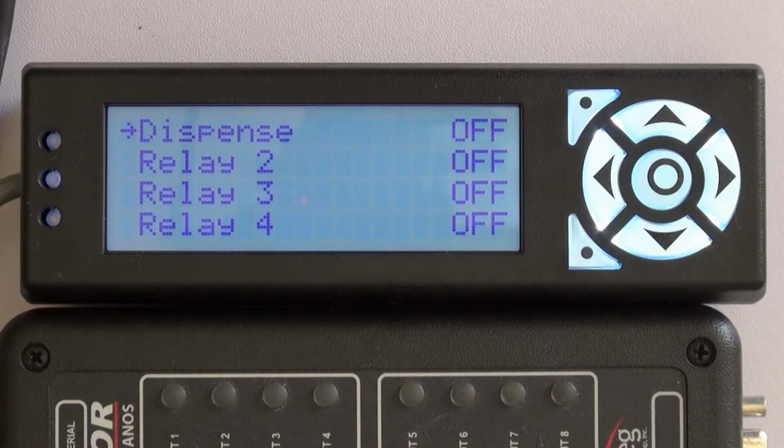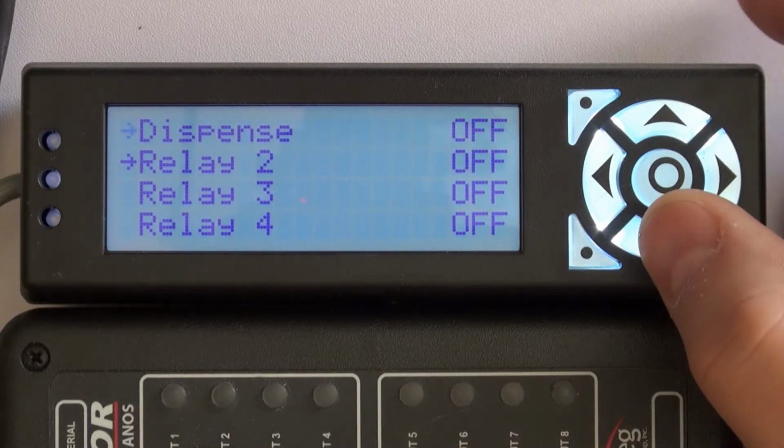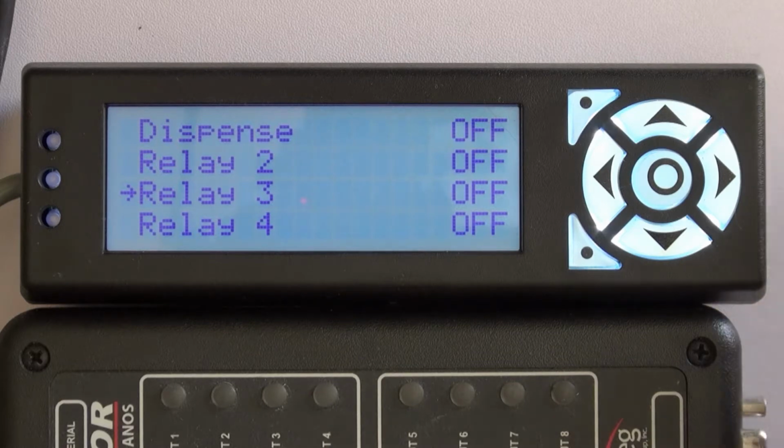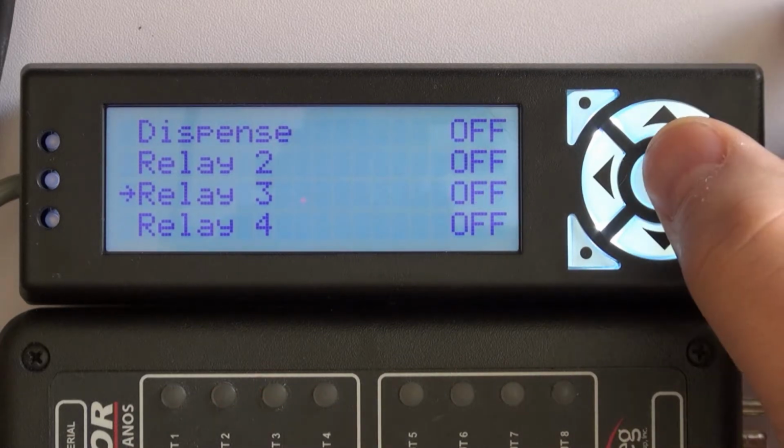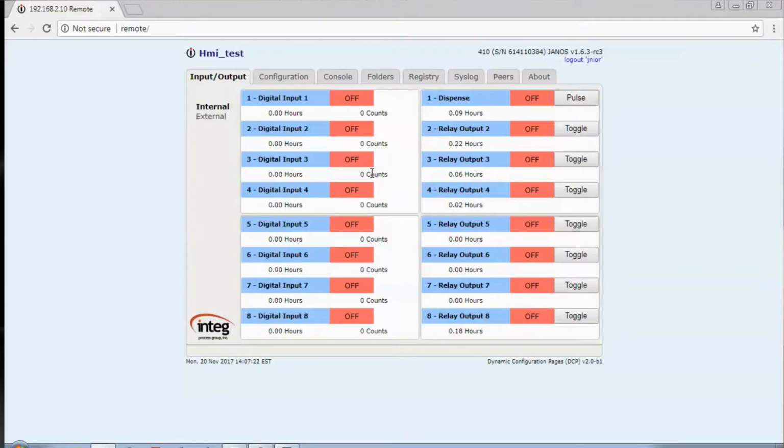So this menu is set up over here so that when we pick a relay, say relay 3, and select it, it toggles the relay. Or we can select it again and toggle the relay off. Similarly, relay 4 or relay 3 and 4 could be on.